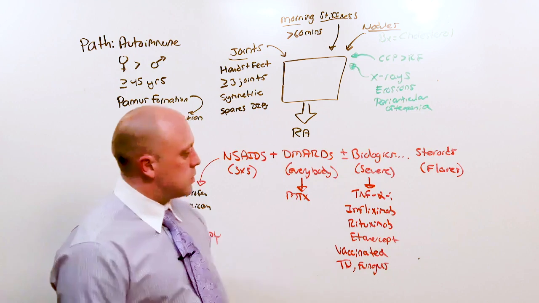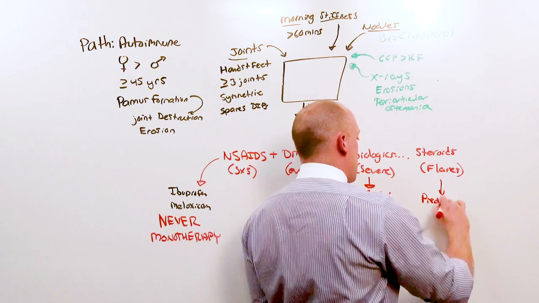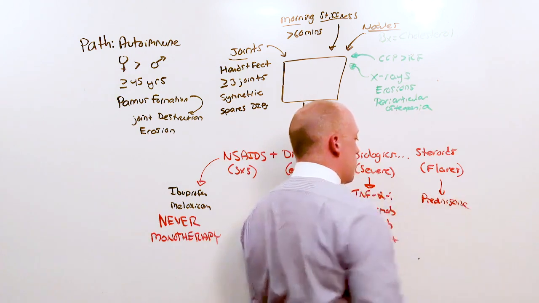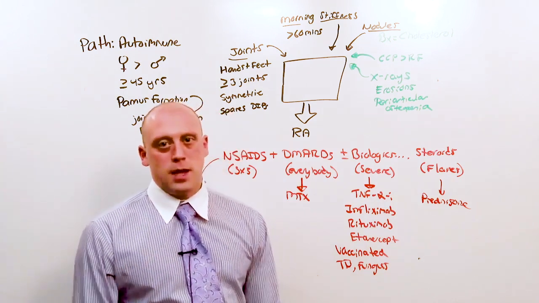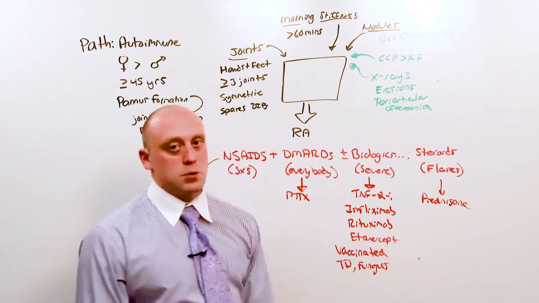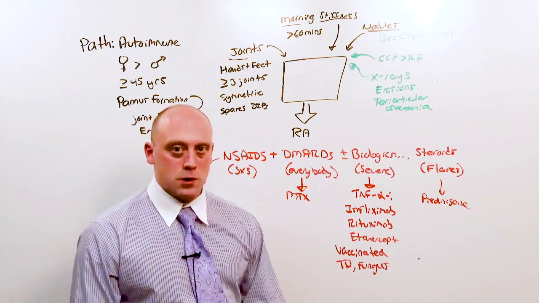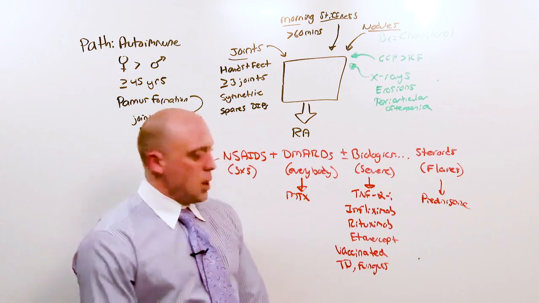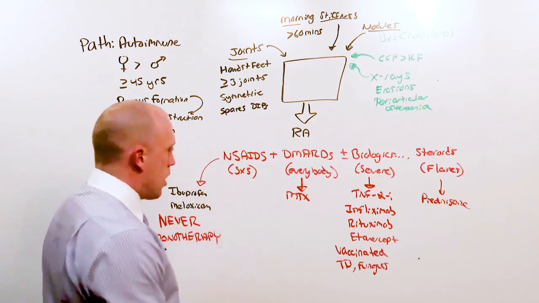And as far as steroids go, you're going to use prednisone. And prednisone should be used in life-threatening flares, but it's often used in acute flare-ups of pain, but short courses only because of the morbidity associated with prednisone: weight gain, obesity, diabetes, osteopenia. Let's come back and talk about the DMARDs. There are other options.